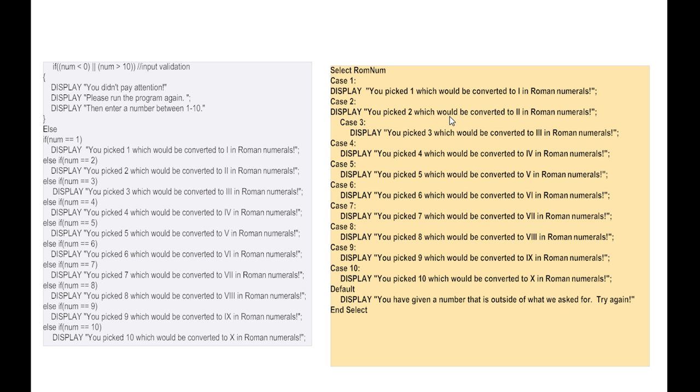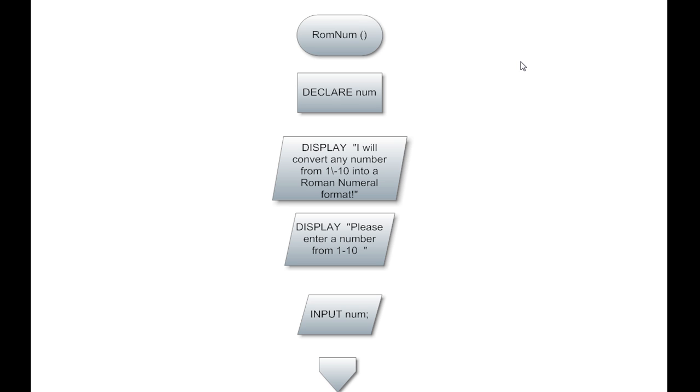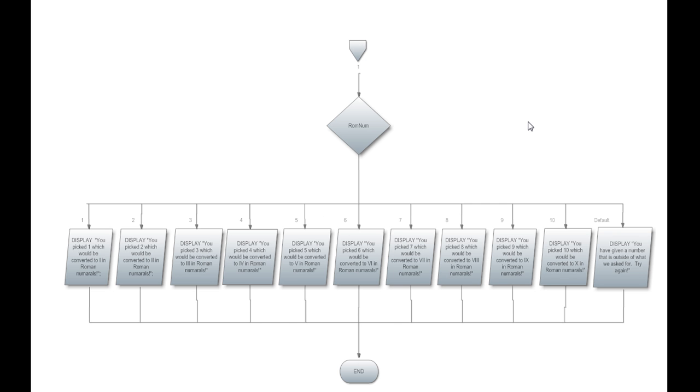But I had to get this one done so that hopefully my peeps can see this, learn it, and see what we're doing, why we're doing it, how we're doing it. If you've got any questions, guys, just comment, rate, subscribe, and we'll come back with another decision structure that will actually use if-else statements and show you both ways. But not this one. This is too big. I would say anything over 4, turn to a case structure. It's a lot easier.